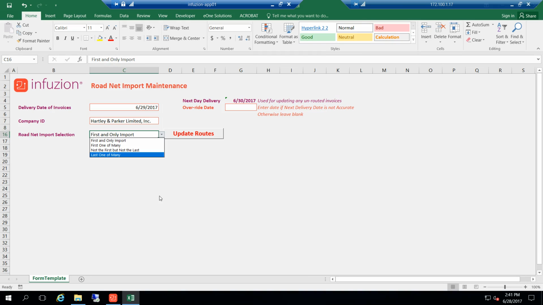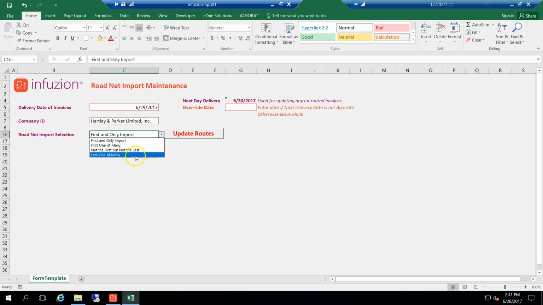So I'm going to show you how to manually run pick tickets, and you could pick a route and print your pick tickets instead of hitting the button that prints all of your routes. That would be important because otherwise the ones you haven't routed are all going to say unassigned, and that would be a big waste of paper. But if for some reason you want to start a route early, you definitely could do that with this process.